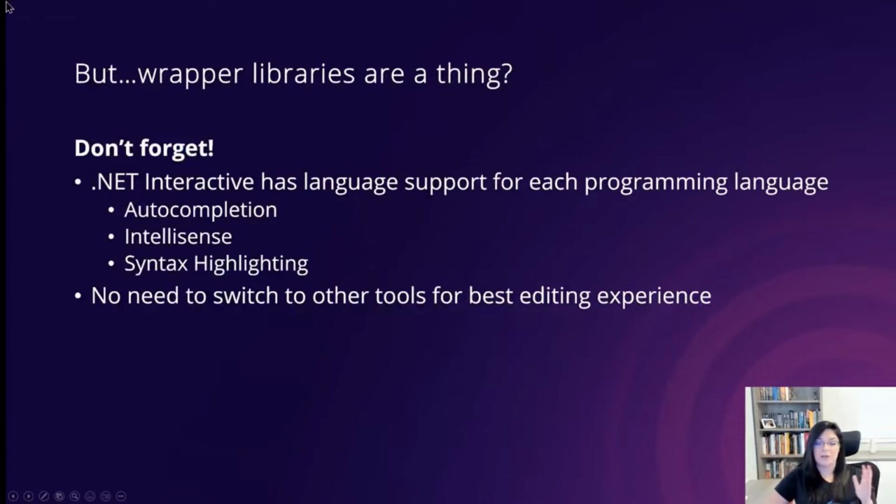And you might say, hey, your gut reaction is, Claudia, wrapper libraries are a thing. You know this, right? I do know this. However, don't forget, .NET Interactive has language support for each programming language that we support. So that means auto-completion, IntelliSense, and syntax highlighting. So even when you're using wrapper libraries, you still may have to open a different tool to get that syntax highlighting and auto-completion and get that real grade A experience that you want when you're editing your code.